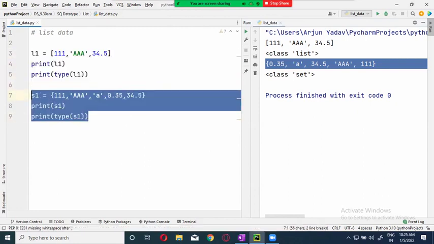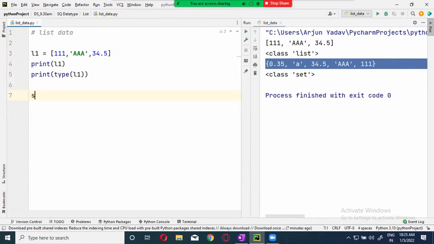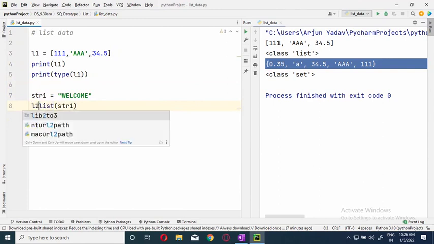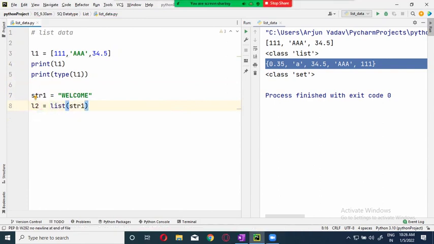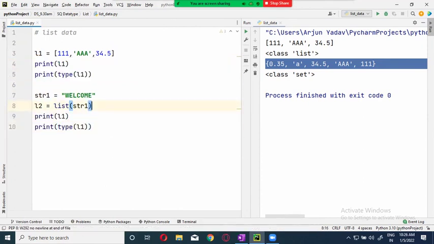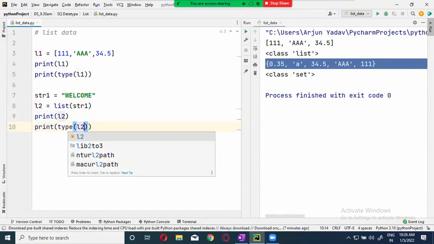The second way of creating the list is, now if I have str1 is equals to, I am giving welcome. Now I want to convert this one into list. Now I'm using the function list of str1, and I will put it as L2.